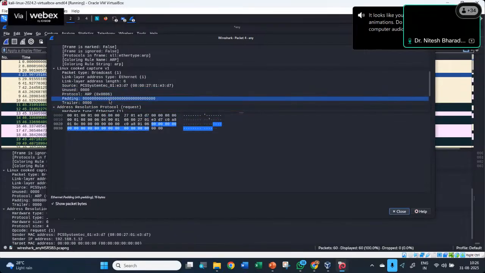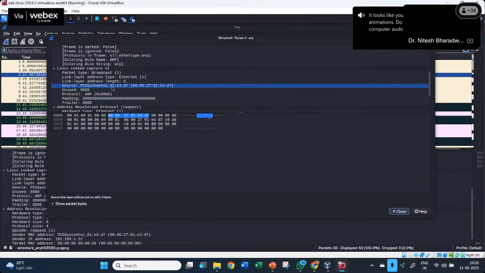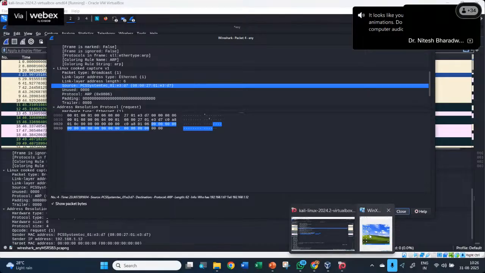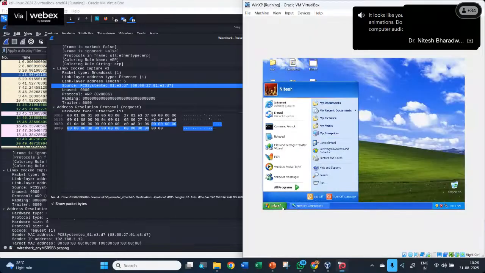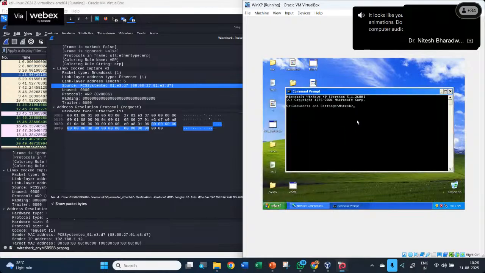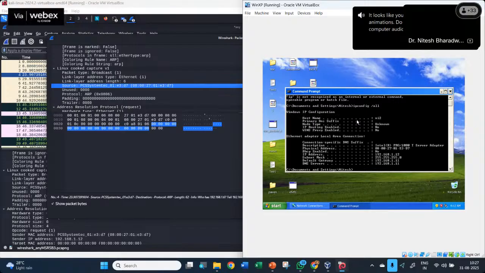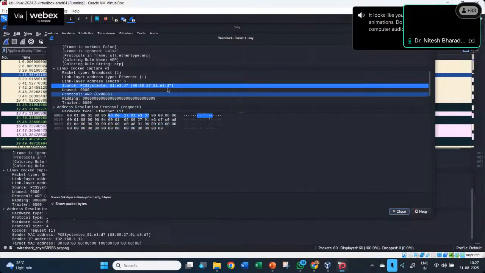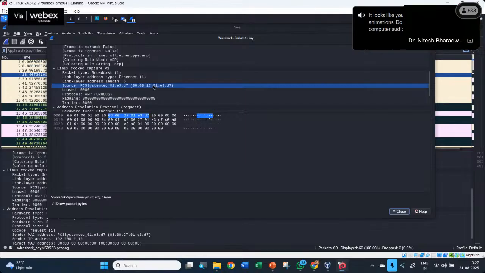Protocol is ARP, padding is this, and the source MAC address is 08002701E3D7. Let's check that it is this one. Yes, it is this only, so this is what is coming from this MAC address.